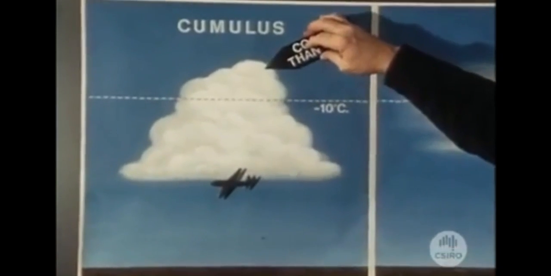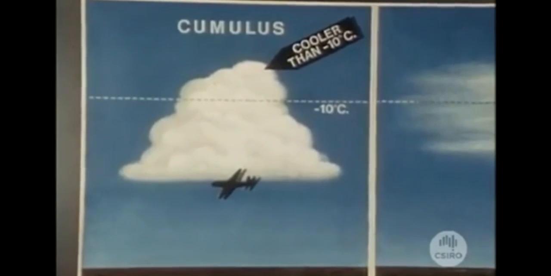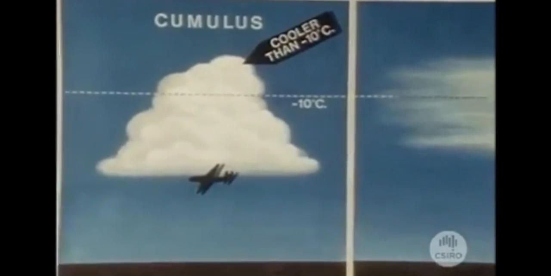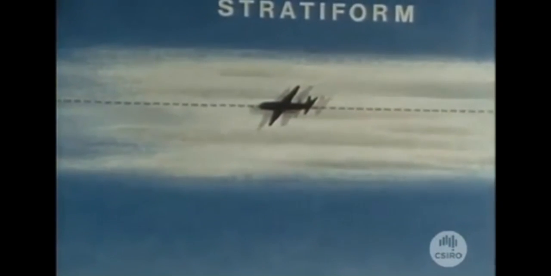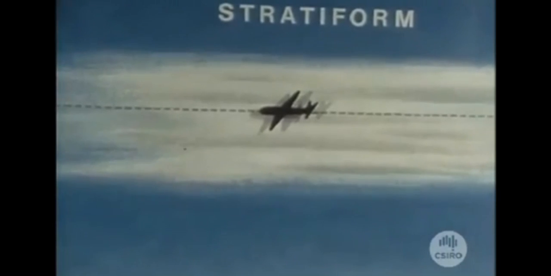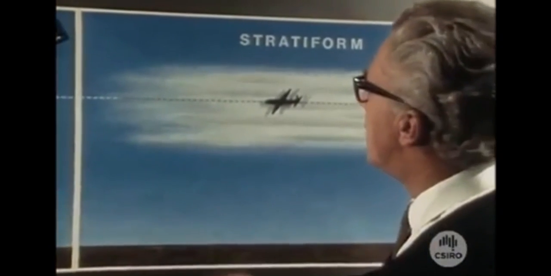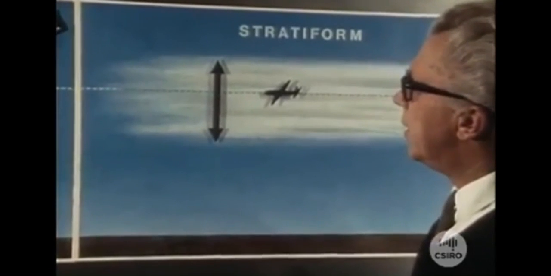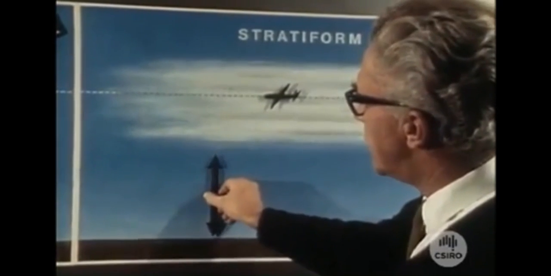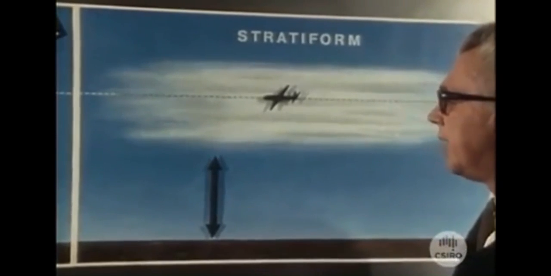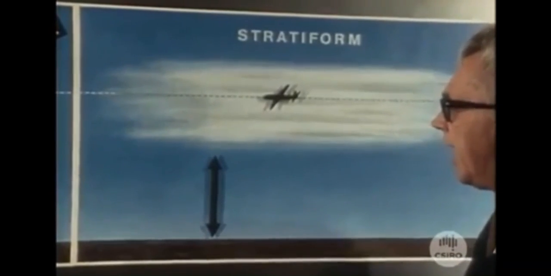And if the temperature at the top of the cloud is cooler than minus 10 degrees centigrade, then rain usually falls about 20 minutes later. For stratiform cloud, however, the updrafts are not nearly so intense. If the smoke were released at the base, it would take very much longer for it to be distributed throughout the cloud. So seeding is done directly at the minus 10 degree centigrade level, and the rain usually falls from half an hour to three-quarters of an hour later. For successful seeding for both types of cloud, the depth of the cloud should be at least half the distance from the ground to the base of the cloud. Otherwise, if rain were stimulated, it would tend to evaporate in the drier air underneath the cloud.